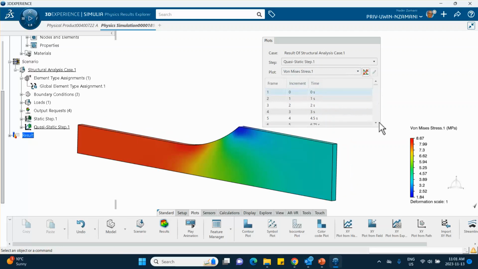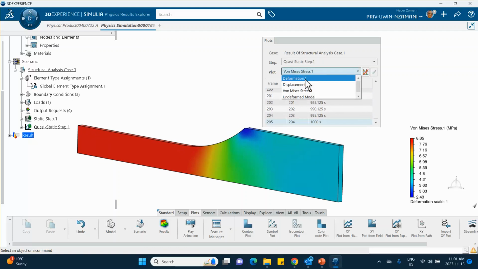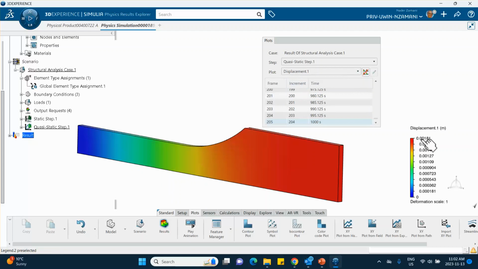And now, as the creep is taking place, you go all the way, these values change, and at the very end, this is what you get. If you look at the displacement, remember it was 0.18, right? 0.18 millimeter. Now it is 1.8 millimeter or 1.7 millimeter. Okay, good. So that takes care of this.